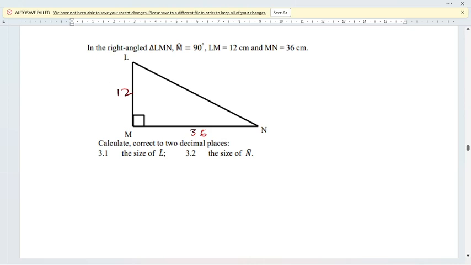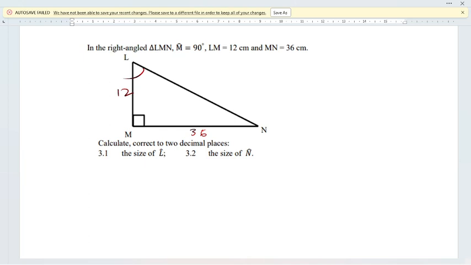If I have a right angle triangle and I have two sides, then the next question might be, what is the angle? I can get the angle. I can get the third side with Pythagoras. But still, the technique is Pythagoras or trig ratio. The size of angle L, one angle.